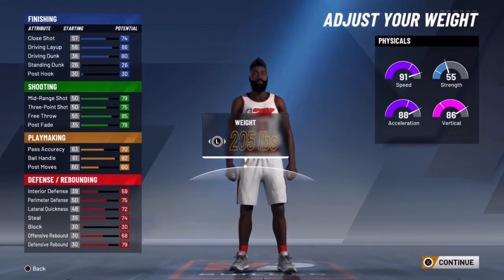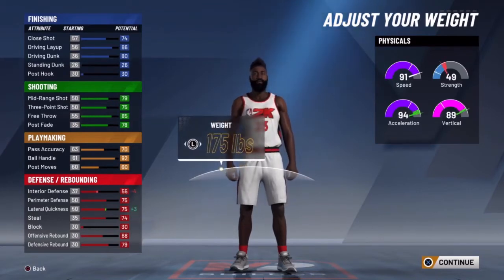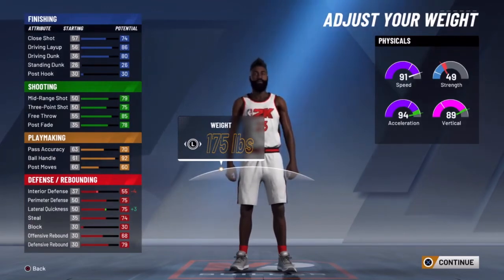For me, I'm going all the way down, because look at my vertical, look at my acceleration, bro. 94 acceleration, 91 speed, 89 vertical. And you should not really care about the strength unless you're like a center. But this is a shooting guard, by the way.